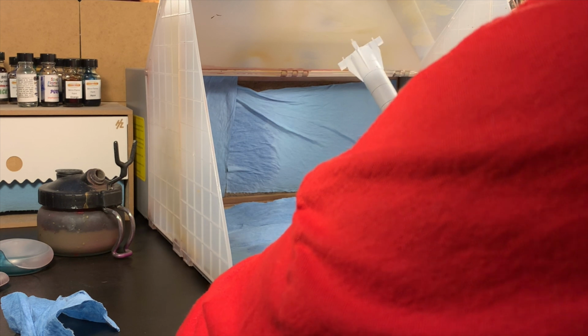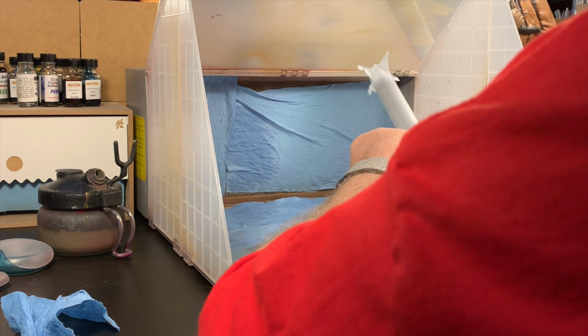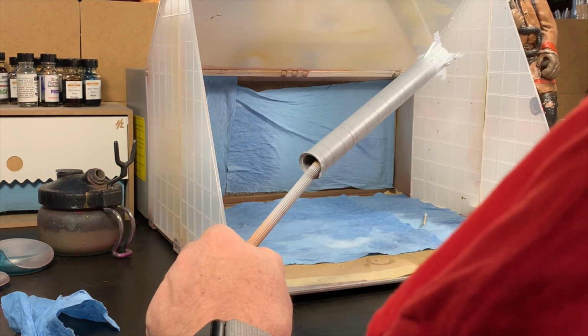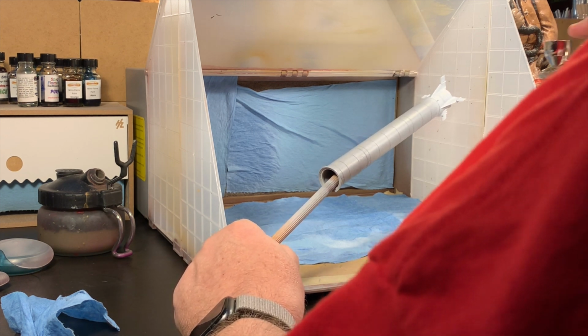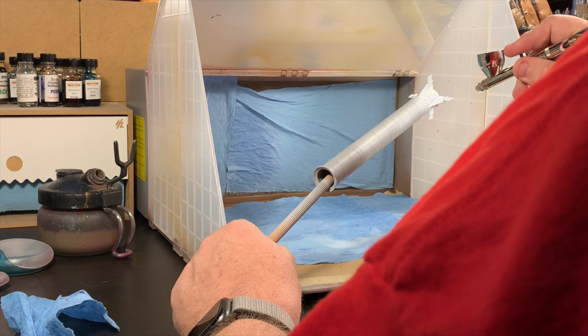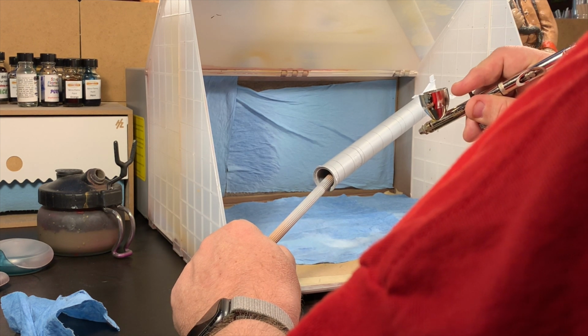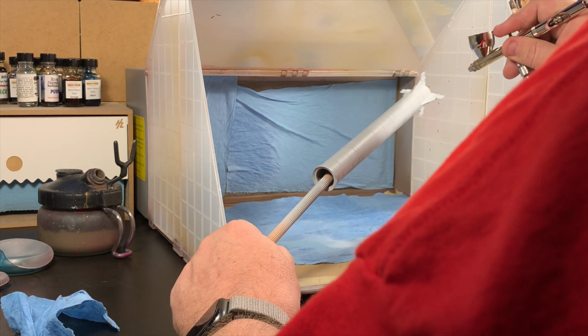After a light coat of Tamiya Fine Primer, it's off to my paint booth, where I will begin to paint the white body. I started by applying the thinned Tamiya white around the base and fins of the rocket. Now I'm going back and forth with nice, long, smooth strokes, laying the paint down gently.